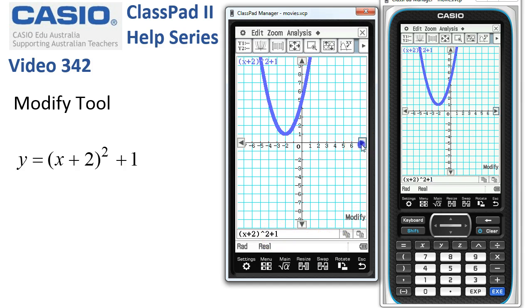As I tap on the Go Right button, you'll notice this increased to 2. And if I tap again, it's increased to 3. It's allowing us to change the parameters of the original function which is left in place and graph a new one so that we can observe the effect on changing this parameter on the position and shape of the graph.